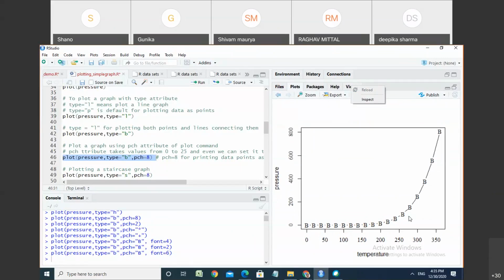And your point should not be in such a size that it should just make your graph horrible in look. Fine, students? So it should look good. So points are always small, otherwise it will acquire all the space of the plotting area. Fine, students? So as such, we are not putting here a limit, but it should always be preferable as per your requirement. If the points are looking good, they are legible and you can make the difference between the different data points, then you can choose that size.